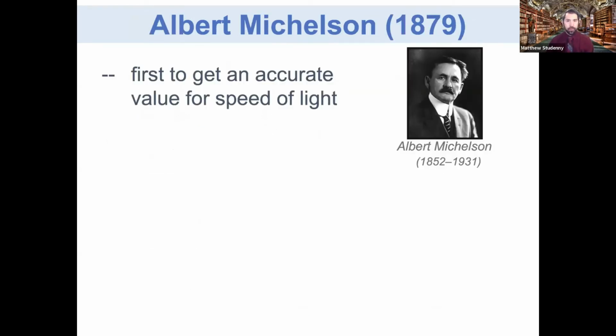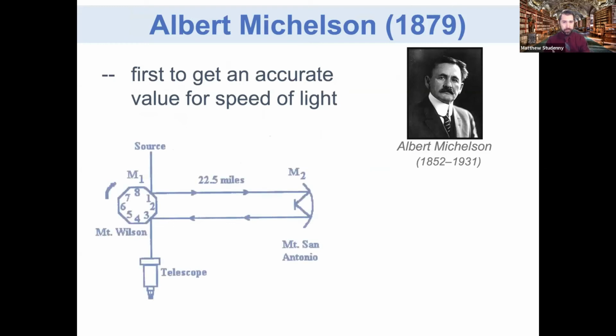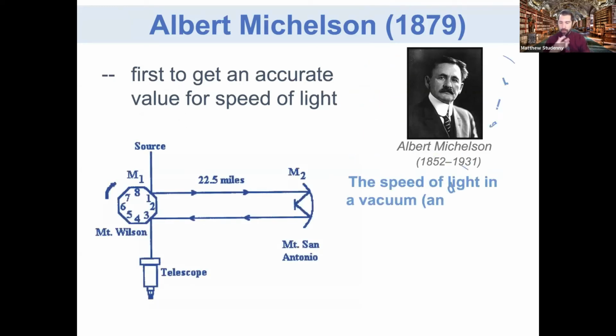How are we going to do these calculations? How are we going to calculate the energy of photons that you see in your flame test lab? Well, we'll start with Nicholson, who is the first to calculate the speed of light accurately in a vacuum. And that number is 3 times 10 to the 8th meters per second, extremely fast when you think about a second, and then 3 times 10 to the 8th meters over that second.